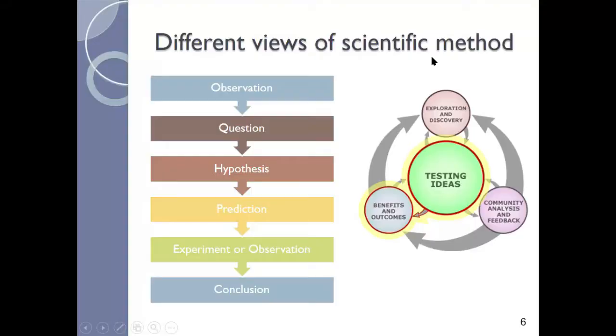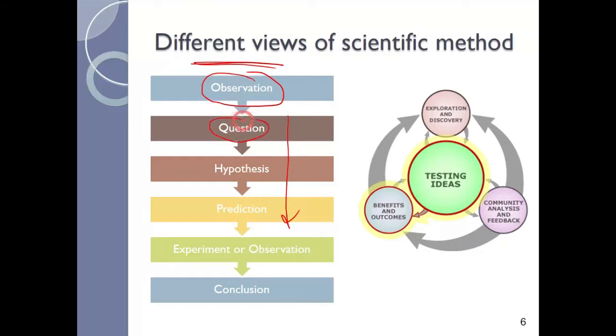Now, the scientific method is not just one thing. Here are two different depictions of it. Sort of the classic one over here on the left side is one that we're familiar with. Now, this model doesn't really tell us exactly how much time is spent observing. Sometimes that could be the part that takes years, and the rest of it can take just a day. There's other parts in there.